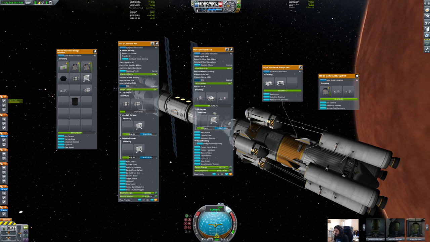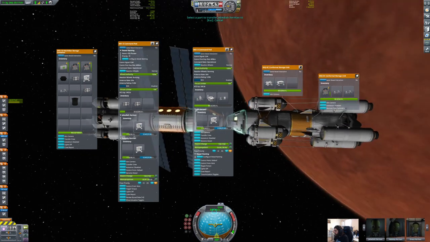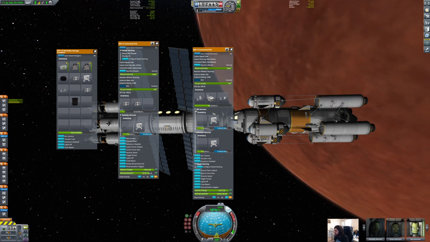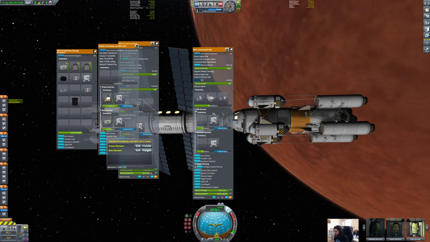Cool. Right. So let's just transfer Jeb to here for now, and then we've got everyone and everything where we need it. So yeah, I think we've got everything we need there. We've got 2 out of 3. We just need Bob with his science kit. Let's transfer Bob to here.